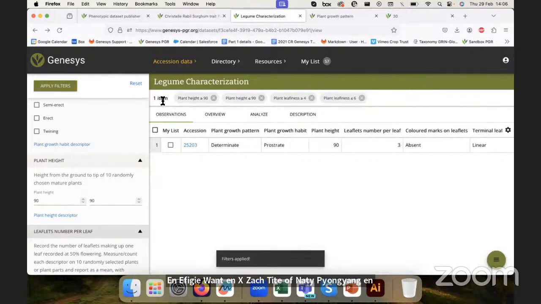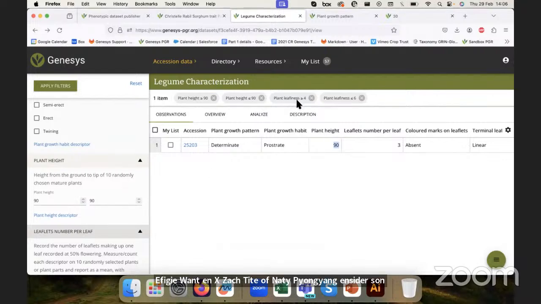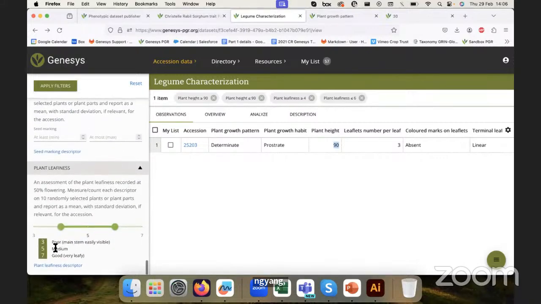And you see there's only one item that has an exact height of 90, and that has a plant leafiness between 4 and 6 on the scale that we have, so between poor, medium, and medium and good.